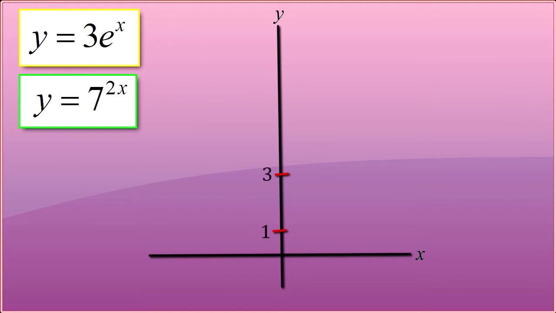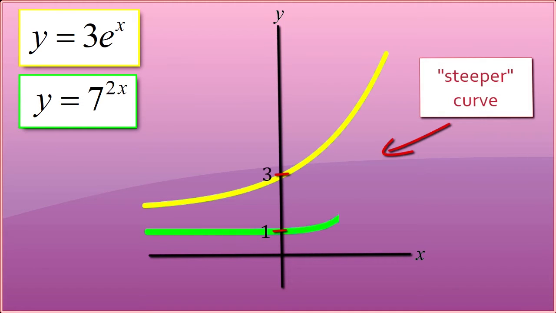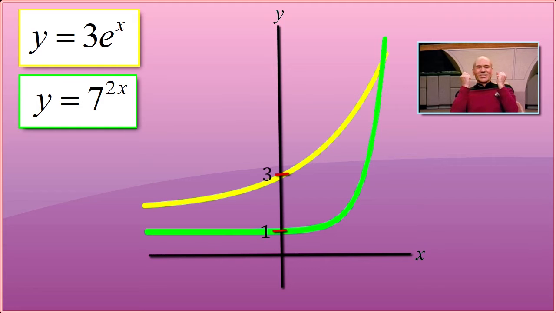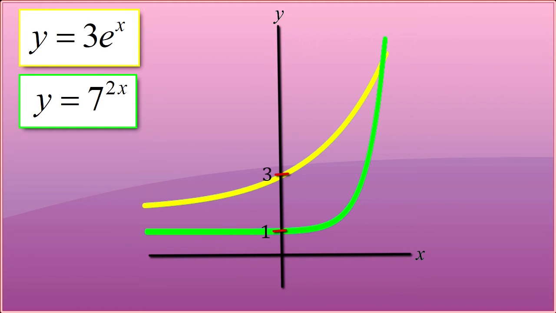Based on this information, we can make a rough sketch of the two curves. Note that professors will often tell you to sketch functions in this course. They are expecting you to label the x and y axes, but don't expect each individual x and y point to be labeled. You did that in high school and possibly grade school, but you don't need to show that level of detail anymore. Instead, labeling the important features is now what is required. The expectations for sketching will be covered when you get to the curve sketching section of the course.